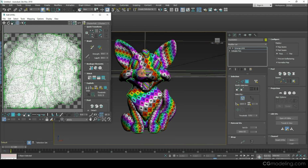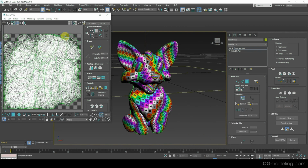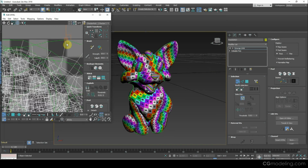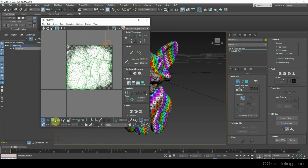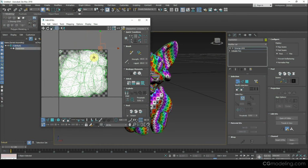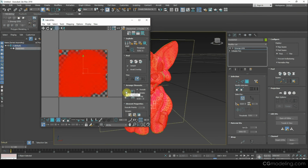So now we want the squares to be even, and we want them laid out, touching, and do not let a vertex go out of the 0 to 1 space. ZBrush will not forgive you. So just don't do that. It's a big headache to go back and fix it. It'll just take the pixels that are out there and shoot them across the board. So I'm going to select everything, go to face shell mode, and click pack custom.